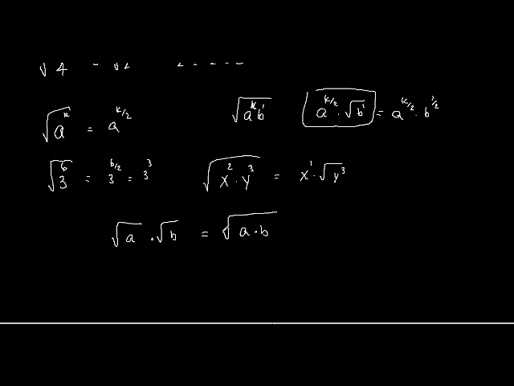Now it's true that if I start off with something like this, if I have some number times another number under the square root, I can split it up into two different square roots. And sometimes that's useful, especially if we realize that we can factor out one of these two factors from our brackets.